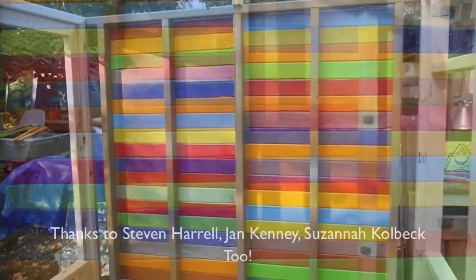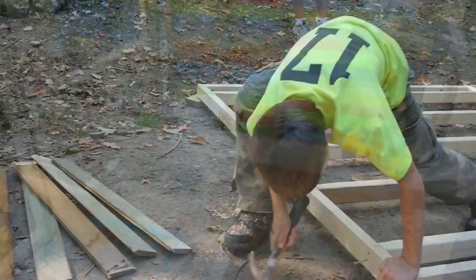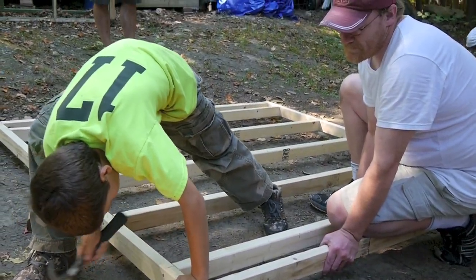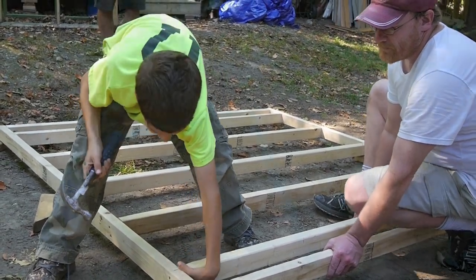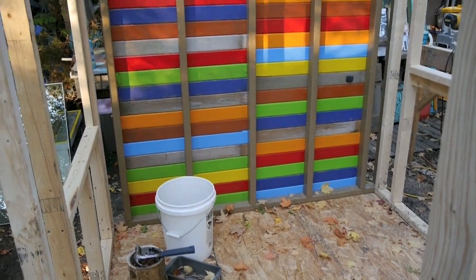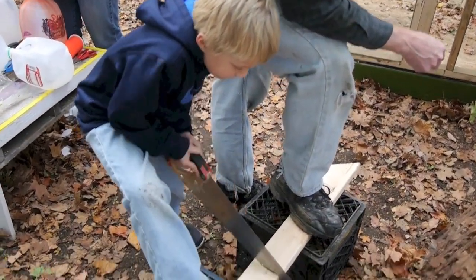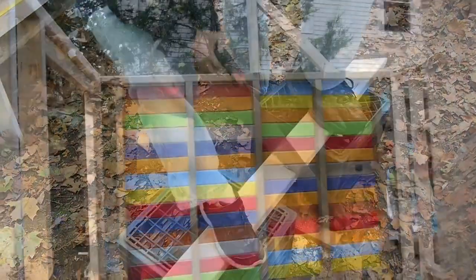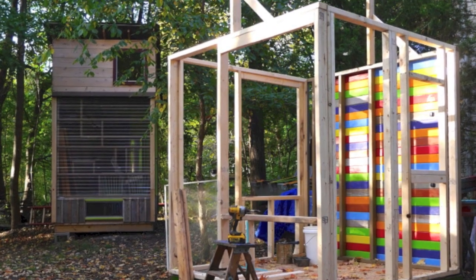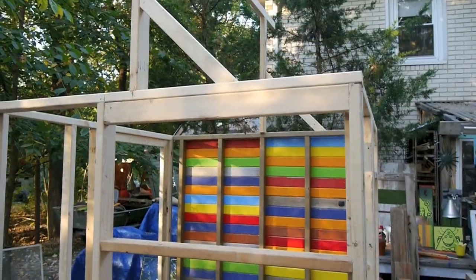I had the scouts paint it — they helped me frame some of this as well; they framed the floor. Like I said, a lot of salvage, trying to keep it cheap, trying to teach them that you don't throw half this stuff away — there could be uses for it, to conserve, to be thrifty, and how to frame, build, and just have fun. Some of the framing here is unconventional because we're working with what we have — before the framing police start expressing their discontent online.